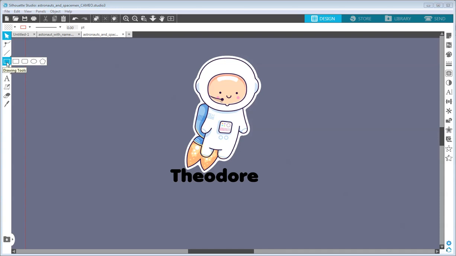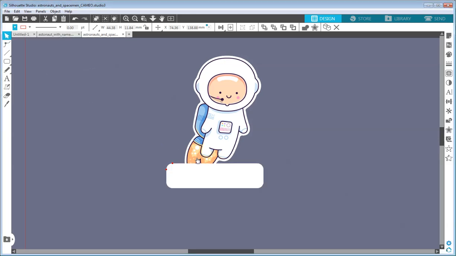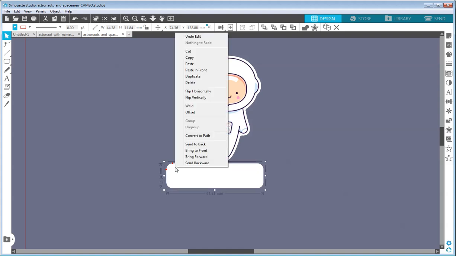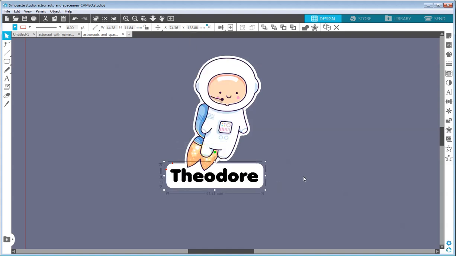And now I want to create some background shape for the text. So I will open this drawing tools dialog and I will choose the rounded rectangle tool, and I will draw the rounded rectangle below the text, like so. I will adjust those rounded corners a little bit just so they are not squished in any way, like so. Then I will move it just so it's somehow aligned, and set the outline color to be no outline and fill to be white. Obviously it will block everything, so I'll right click and select send to back so it's below everything else. And I'm pretty happy with the result. This is a nice looking sticker.